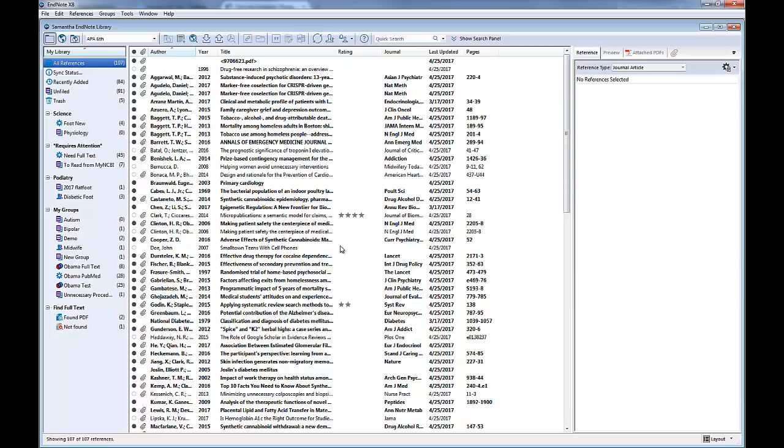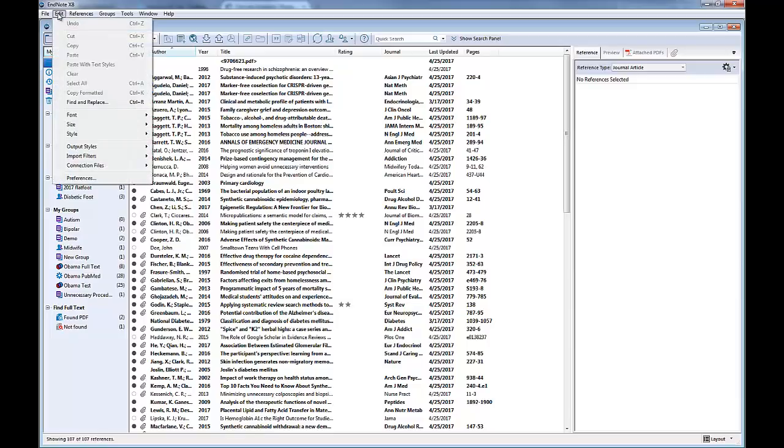And so that goes back to why it's really important to only use one library, because what happened here is that you can only have one library synced with EndNote Web. So what it did was combine the library that I've begun creating here with a library that I already have on another computer, which is fine. And we now just have a little bit of a more robust library.